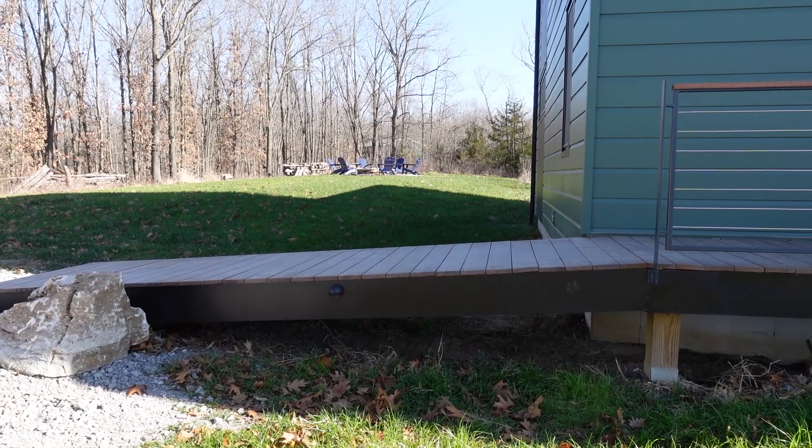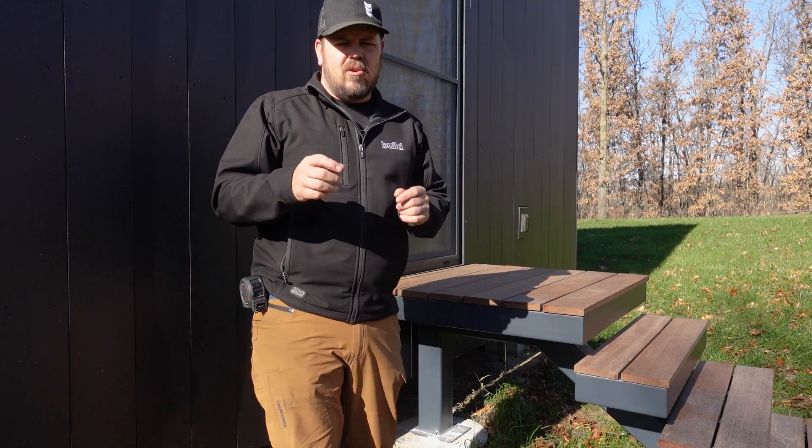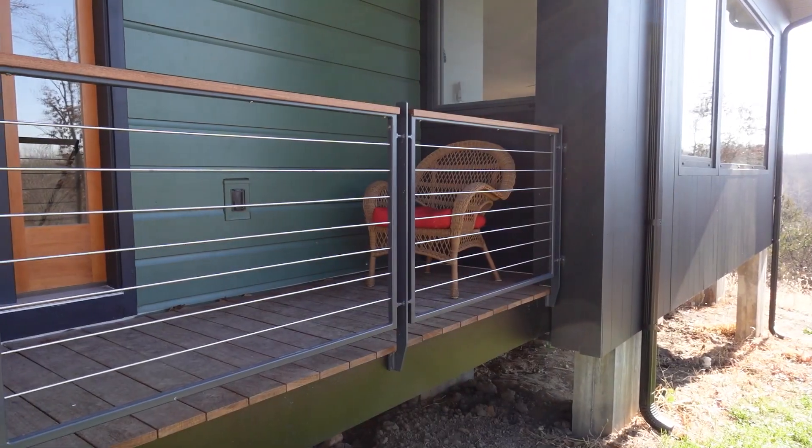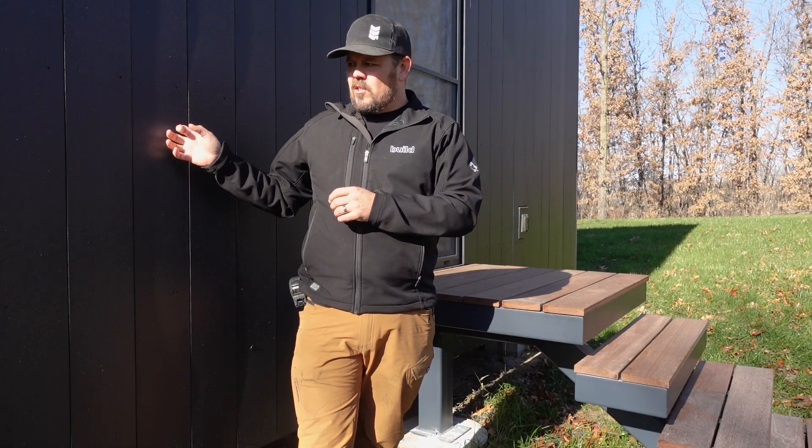Our starting point in this conversation is the deck to wall connection, and that's kind of what we're going to talk about in the whole video. So let's start with our traditional wood frame deck tied to the structure of the house. That's what we have out front — we have that as our walk ramp up to the building. The reason we have it tied to the house is because it actually goes in and is captured by the house on one side, so it wasn't possible for us to completely disconnect that from the structure the way we do the other two decks. It's traditional wood frame, it is mounted to the zip sheathing, it has a deck ledger spacer behind it, and that spacer is mounted to the sheathing, not to the siding.